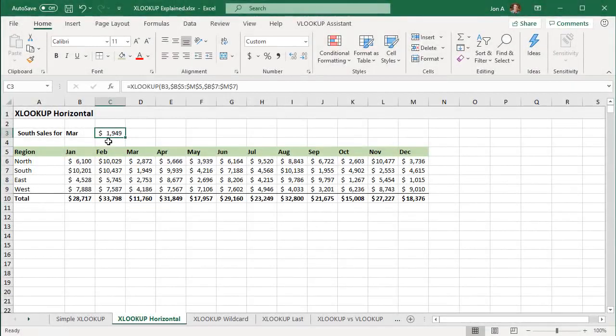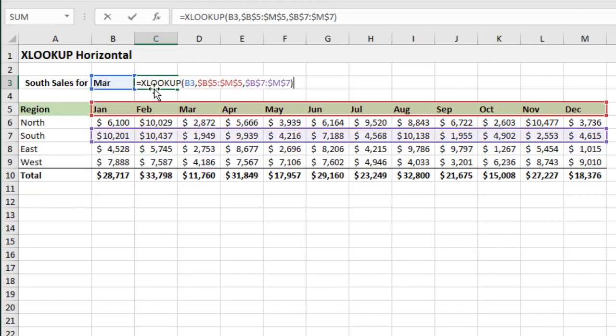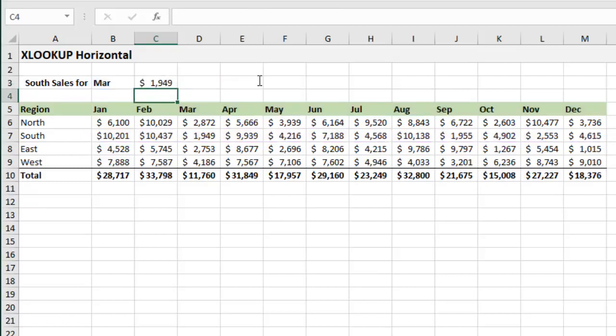First of all, it can do a horizontal lookup as well. So in this example here, we're using XLOOKUP for a horizontal lookup. Typically, you might use HLOOKUP for this, or even INDEX MATCH, but XLOOKUP can do this as well. So here we're just looking up this value of March in this row right here and returning the value from this row here for the matching column. So that's what we see here. We have the lookup array, or that lookup row, and then the return row would be row 7. Hit enter and we'll get 1949, which is again this matching value right here.